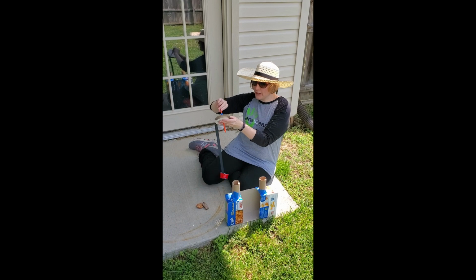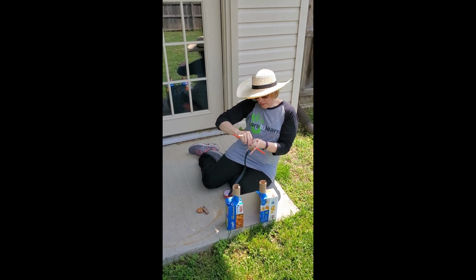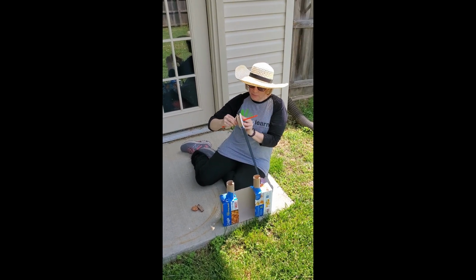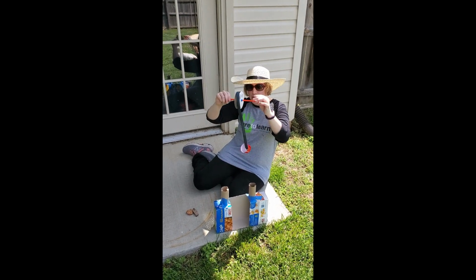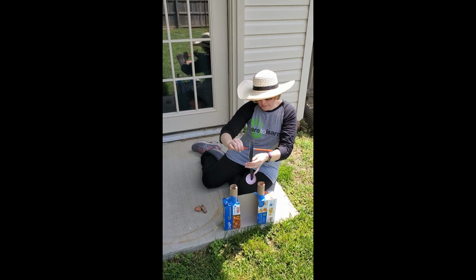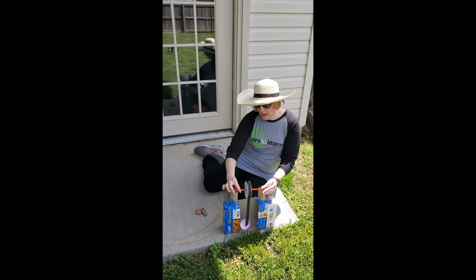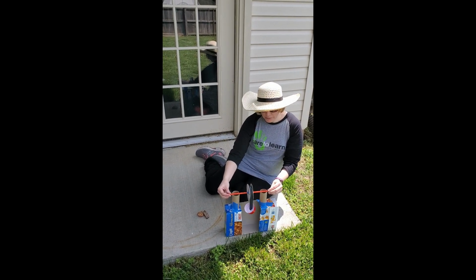Let's put it through there, and let's get it through the hole. Now the tape makes it harder, so should I put the tape? We'll see. There we go. And the tape allows it to pull this up. It gave it a little bit more friction. You can experiment at home and see if you need to put tape on your straw and how much tape that you would need and what kind of tape. But used like that, it pulls the bucket up.